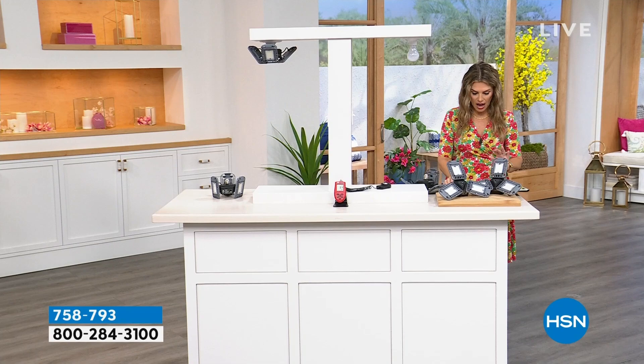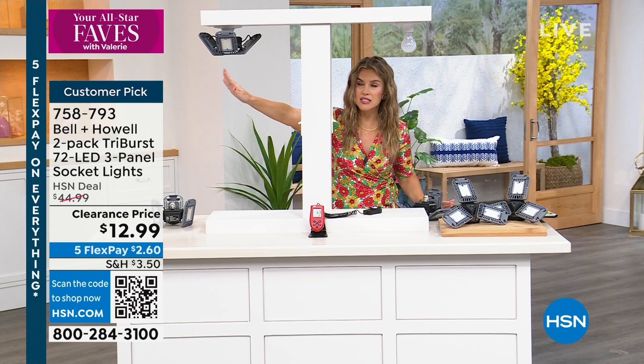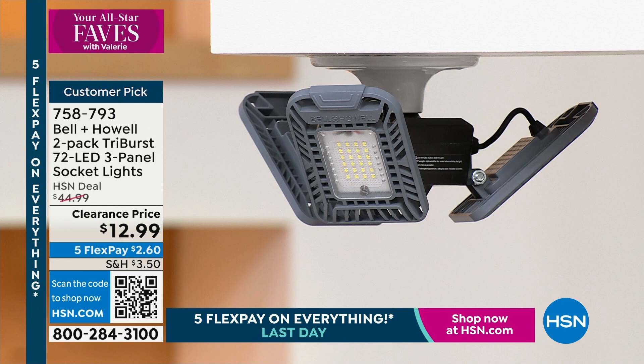Here's the deal — this was nearly $45. If you can screw in a light bulb, you can now get the most incredible LED lights. There are 72 LED lights. You're going to use less energy and it's not going to emit heat — all for $2.60. You don't need an electrician, cords, tools, or anything. Start placing your order now because this is great for the garage.